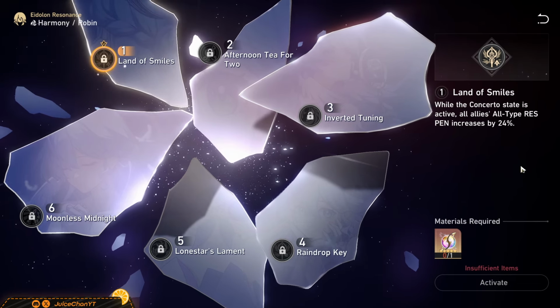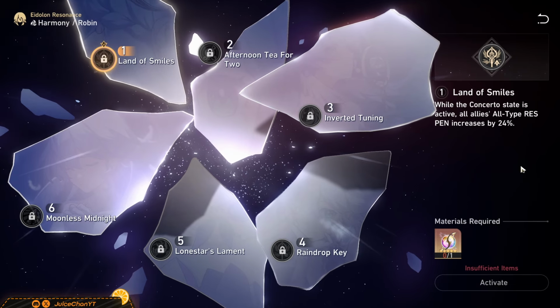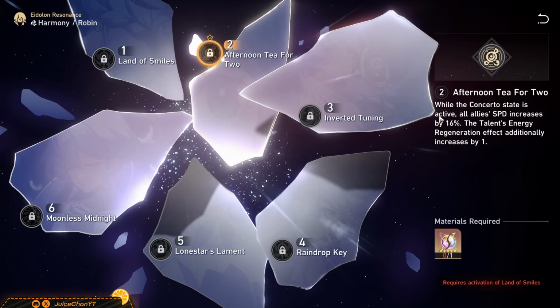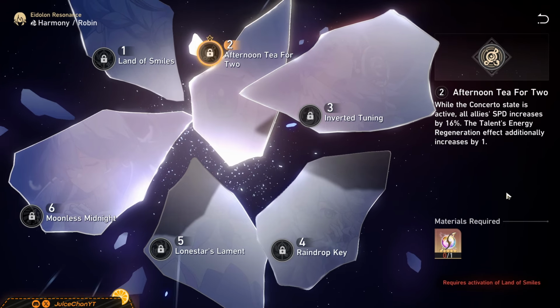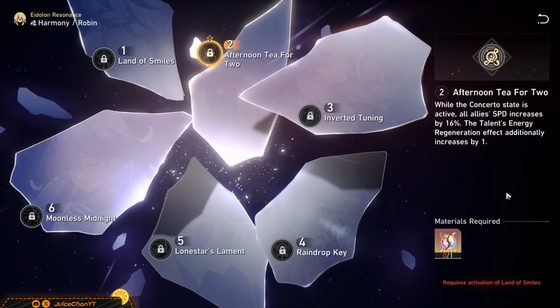For those wondering, having both E1 and S1 on Robin is insane. She has a fantastic early investment path that all those dolphins in the sea should totally consider. Every ally gets a 16% speed increase, which is fantastic for those teams which benefit from that. Also, she gains another talent stack. Great E2, and is excellent for those teams where you have a super high need for speed.